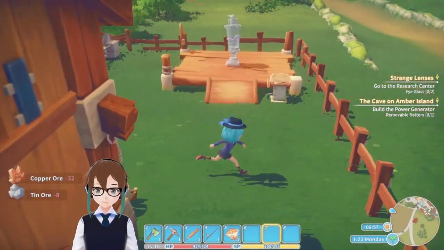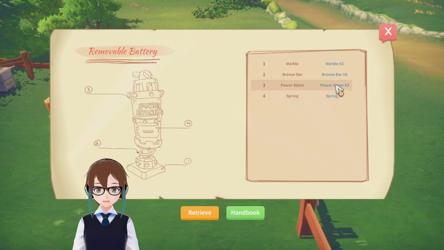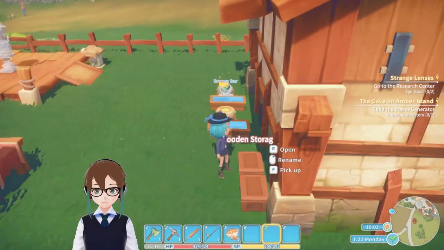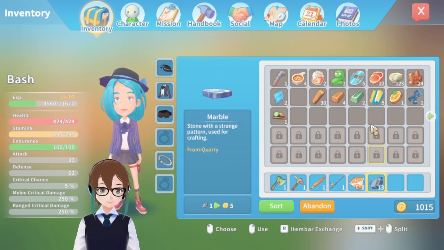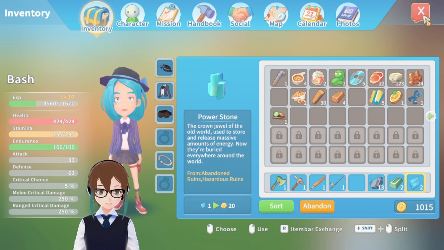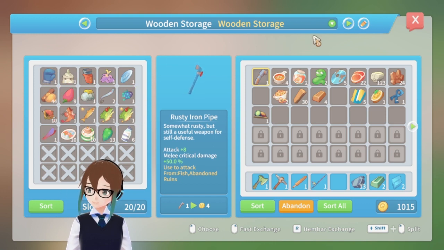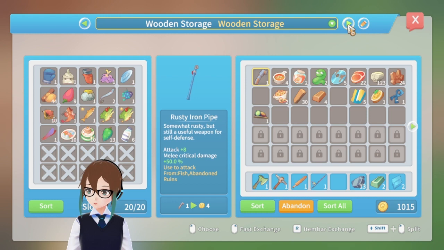Bam. Power stone, spring. Those sound like for sure mining. And then marble. Marble 3? Do I not have any marble? Oh, I have plenty of marble. Oop, wrong. Okay. Marble, we're gonna need bronze bars, marble, power stone. We need to get more power stones. And springs, which I don't think I have any springs. No, not seeing any springs.